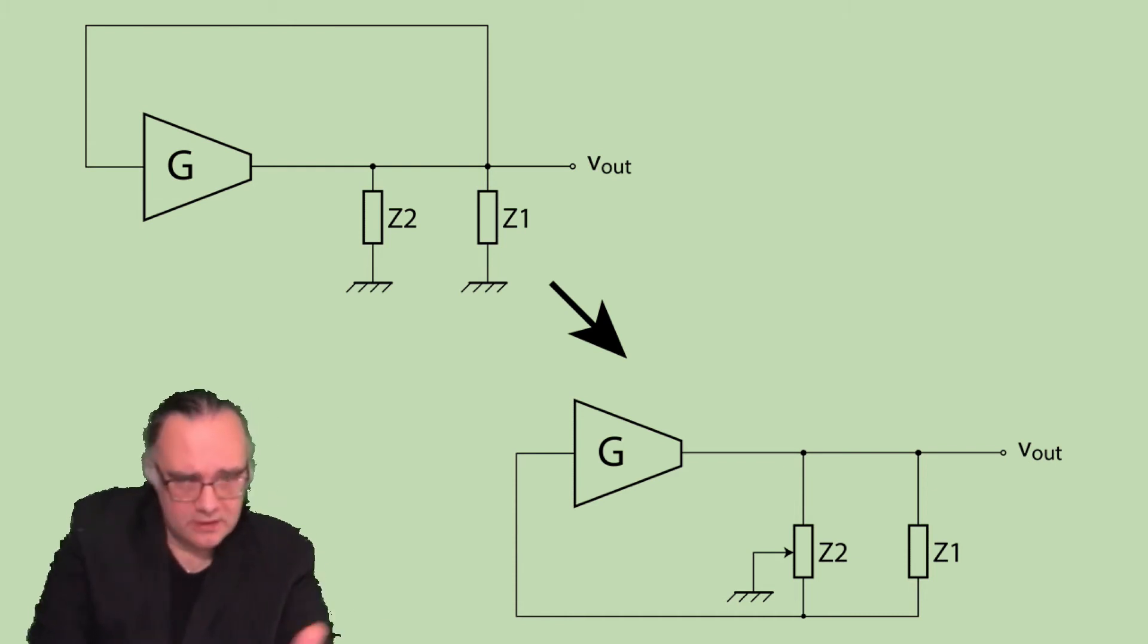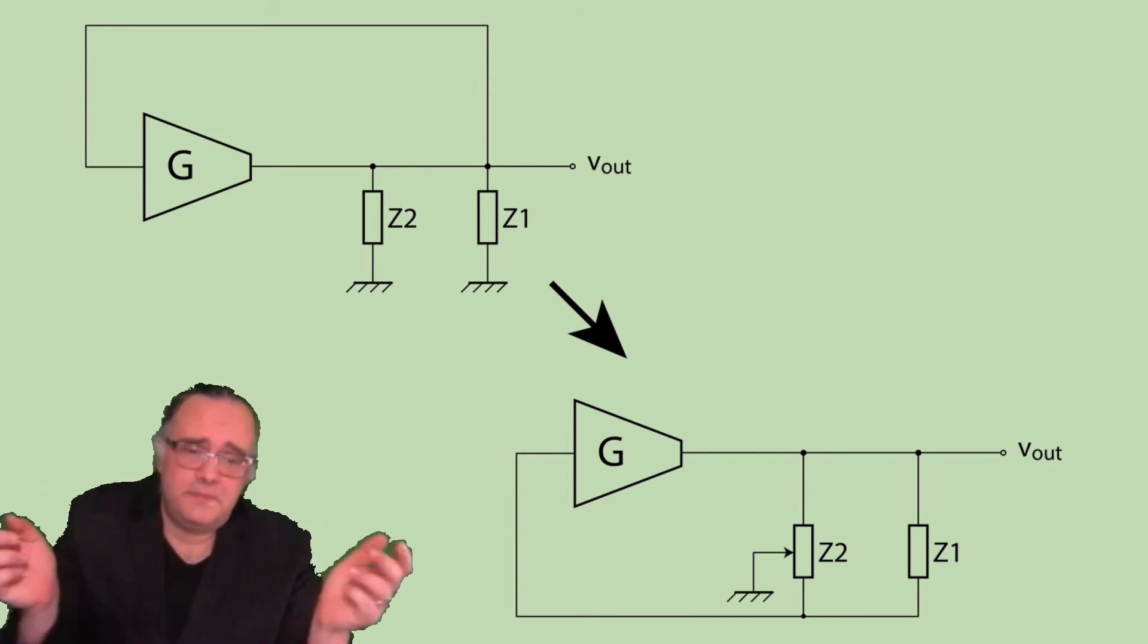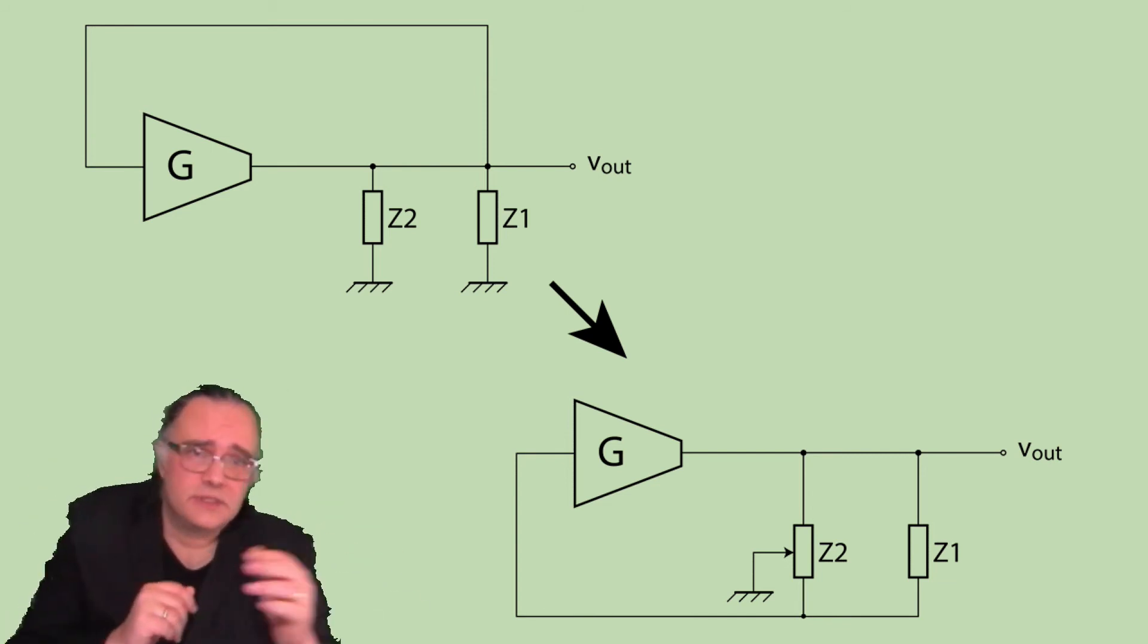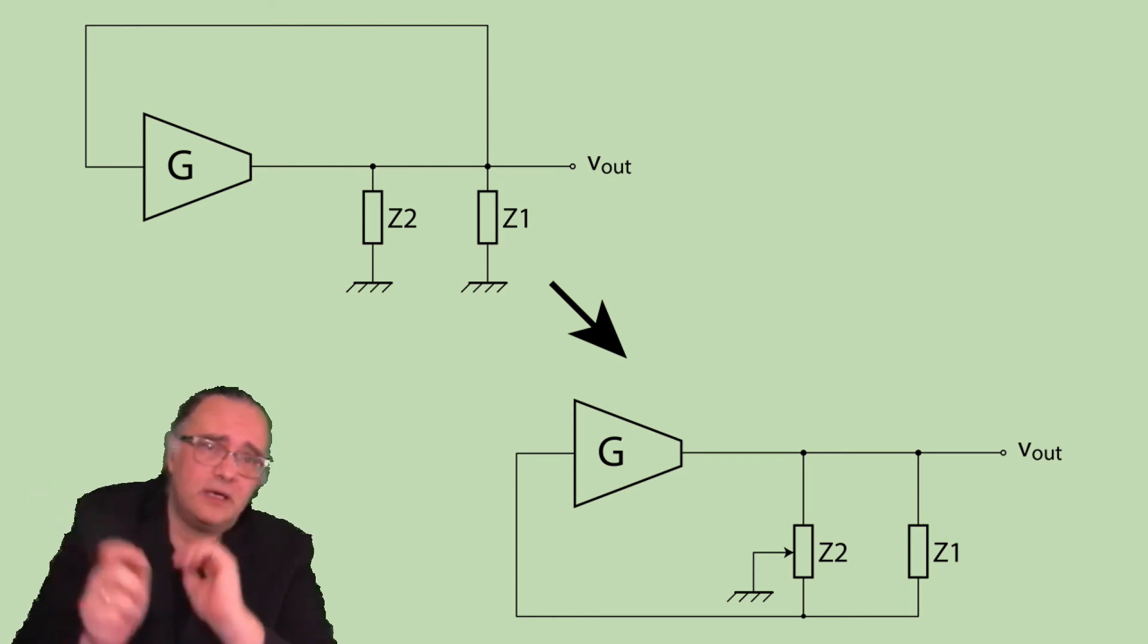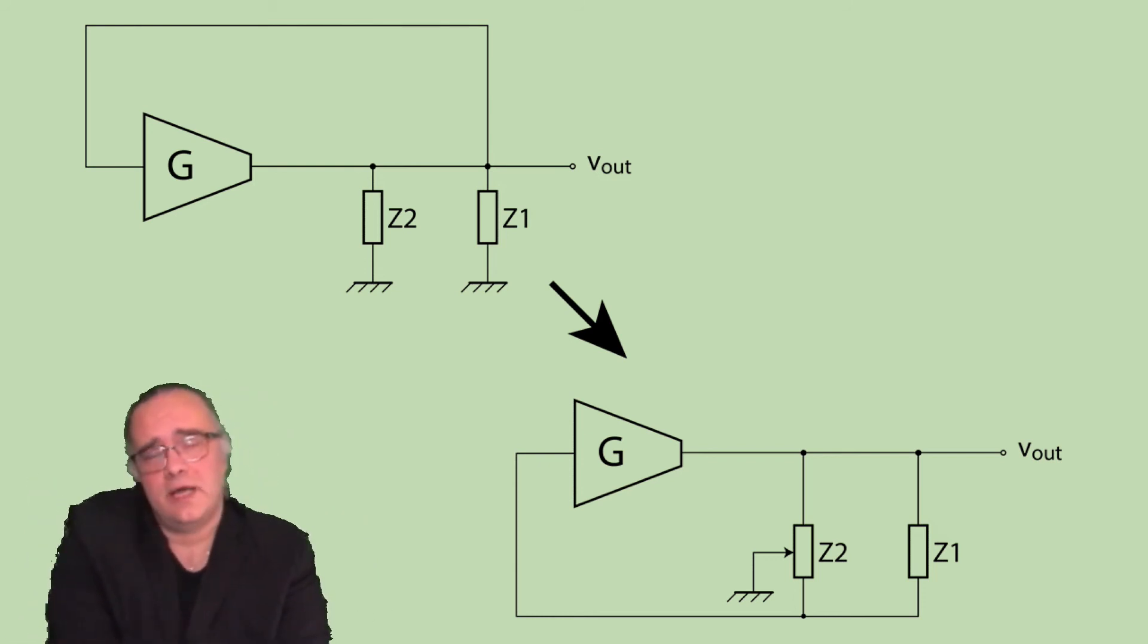Now if we remove the ground from the bottom terminals of the LC tank, here the L and the C is substituted with generic impedances Z1 and Z2, we remove the ground from the bottom terminal and we will take the input for the transconductance stage from there. And the ground node will define another node for the ground node. And this node can be, for example, if you take one of the impedances Z1 or Z2, in this example Z2, you split it in two and you take the ground, the reference node, there in the middle.